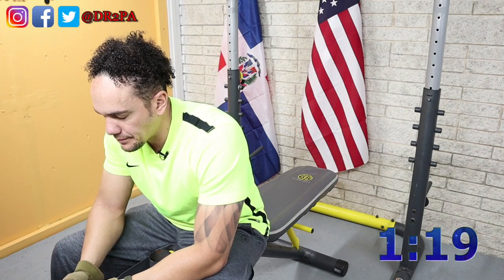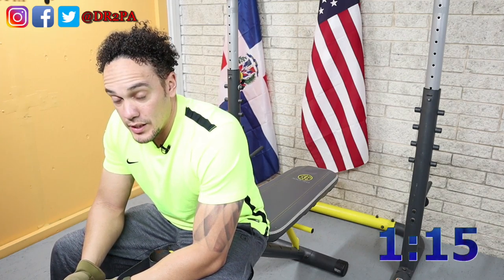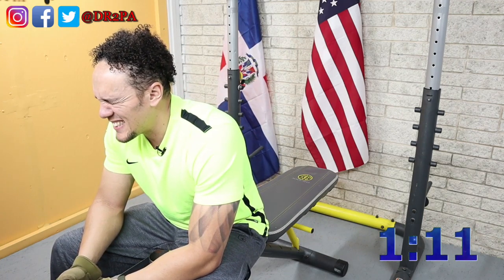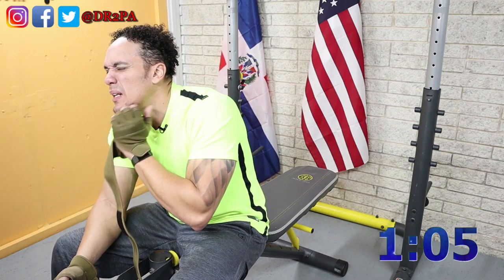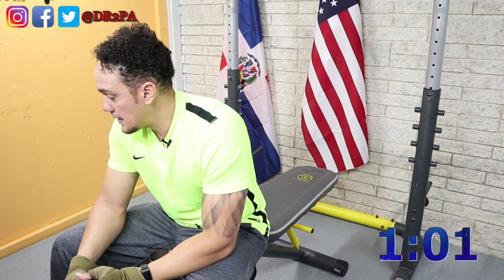So now we're gonna see if we are making progress. If I do finish this exercise without taking weight off, and not going below 8 reps, it's definitely a success.